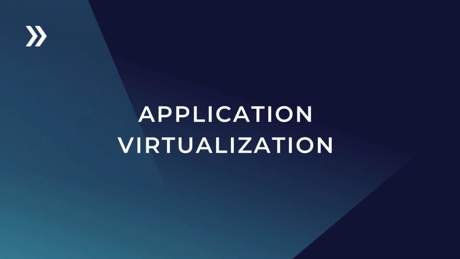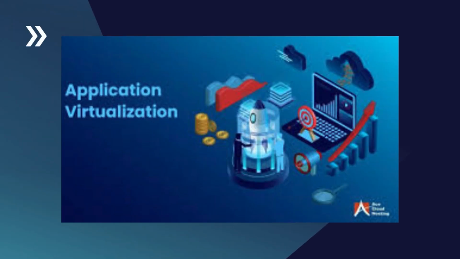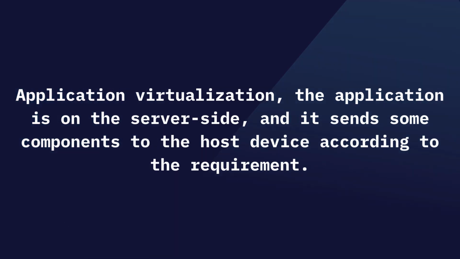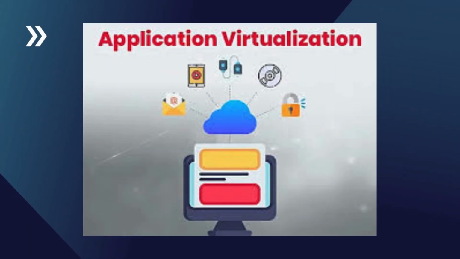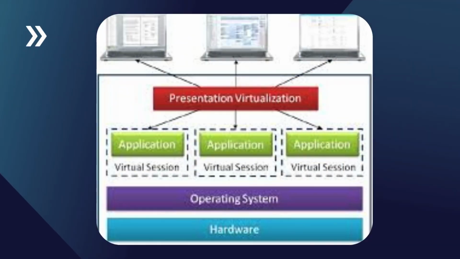Application virtualization. Local application virtualization runs on the host device but runs in a virtual environment, not on the hardware. Application virtualization, server-based: the application is on the server side and it sends some components to the host device according to the requirement. Server-based application virtualization runs only on the server side and sends only the interface to the client system.